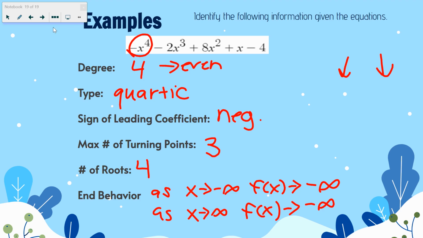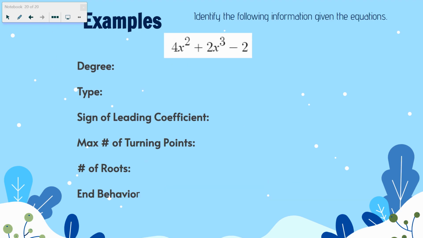All right, let's try it again with another example. I'll give you 2 minutes, jot it down, see what you're noticing, and then we'll run through it. What did you guys notice first about this function, 4x squared plus 2x cubed minus 2? What's something you saw about this? Is it a quadratic? No. What's the highest degree? 3. The highest exponent means degree, so this is the term that's really important for me to look at. So my degree here is 3, which means we have what type of function then? Cubic.